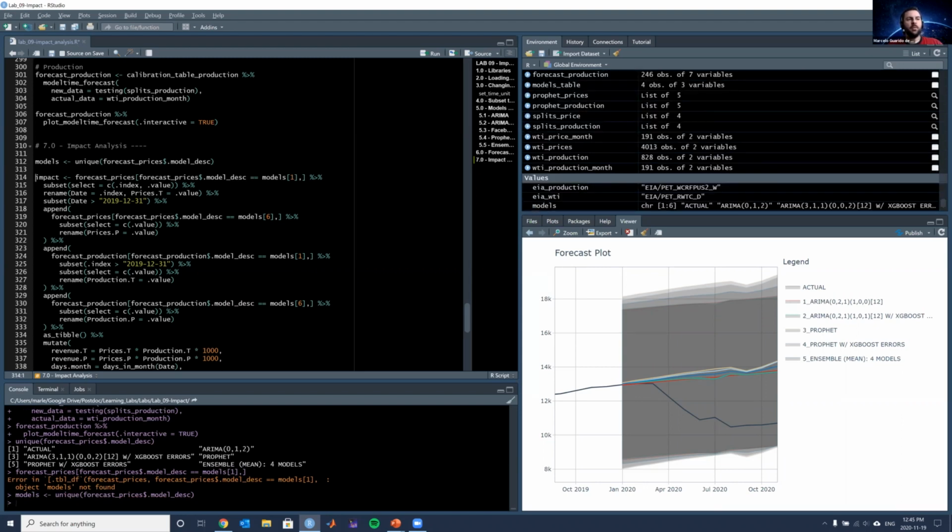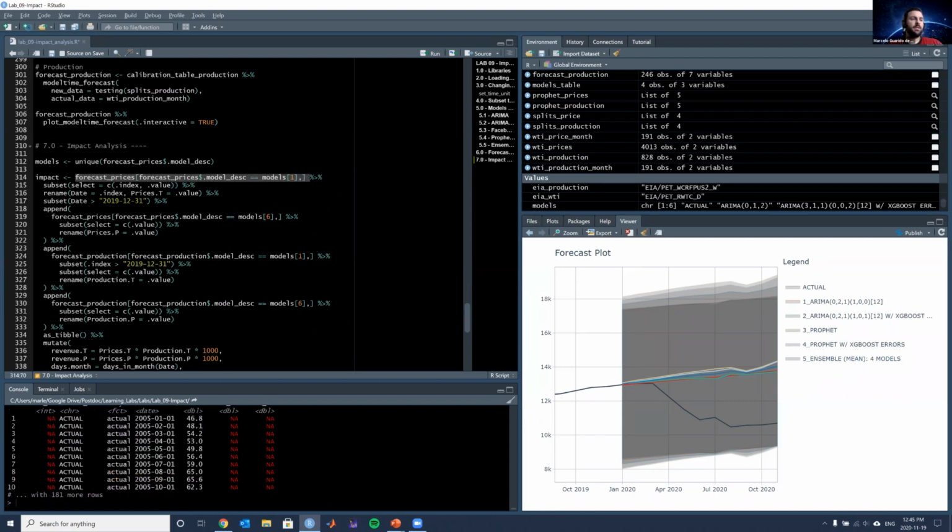So the first thing we want to separate is the actual, meaning the price without the predictions, the original price for the 2020. So here, you're just going to be selecting this part of the data, where the model type is the actual. The key is actual as well. So we're going to be using this column, extracting the index and the value. So those are the original ones for the whole date.